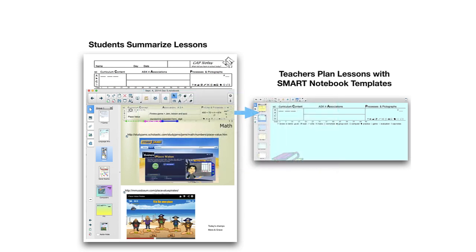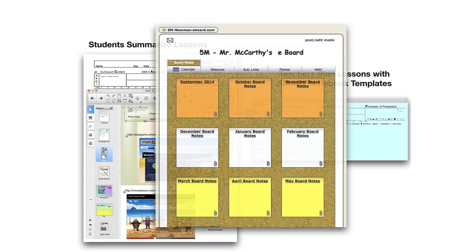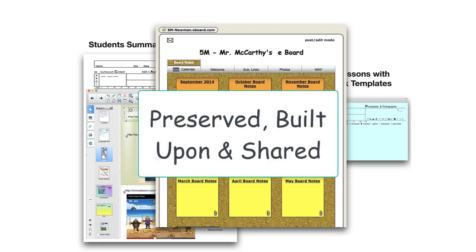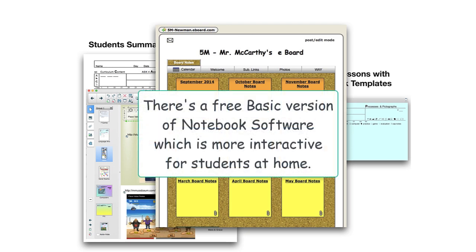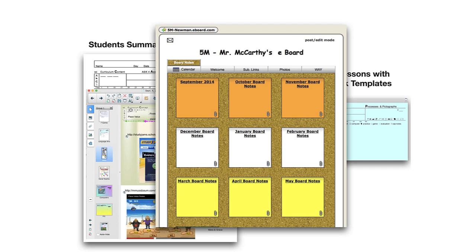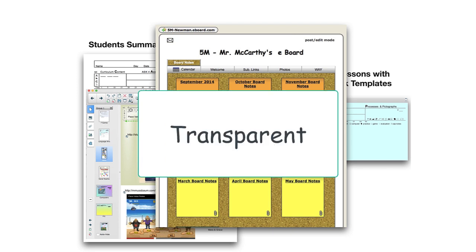Smart lesson planning is the smart in the title of our project called A Smart Way to Learn. I built my lessons so that they could be preserved, built upon, and shared, so I don't have to reinvent the wheel each year. At the end of the day, I would post my lessons in a PDF format for parents and students on eBoard, which was the class website. This was one way I made our work, our classroom, more transparent.